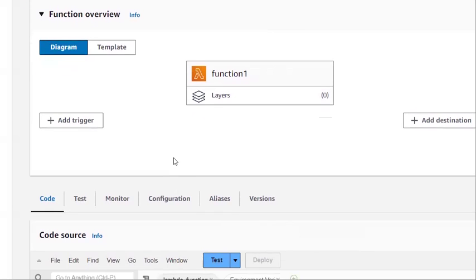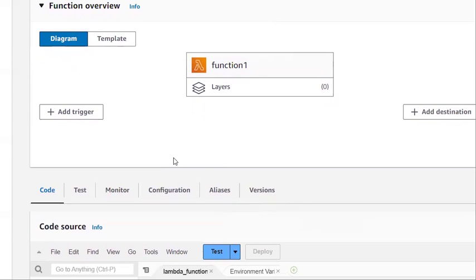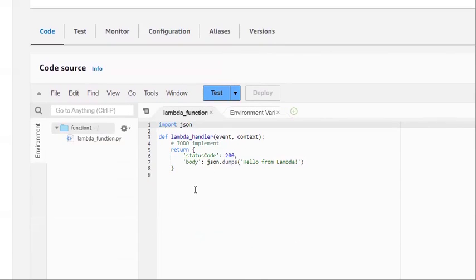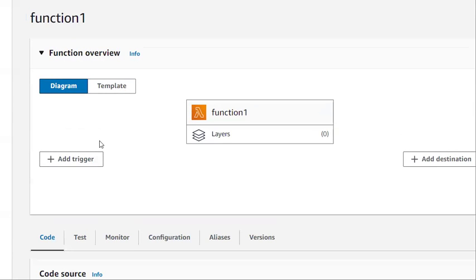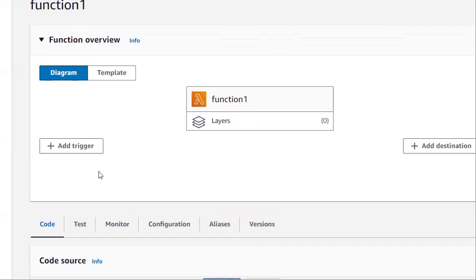So we have created successfully our Lambda function. Now what I'm expecting is to run this Lambda function. So basically, when you create a trigger for this Lambda function, what happens when we provide a source under this trigger?